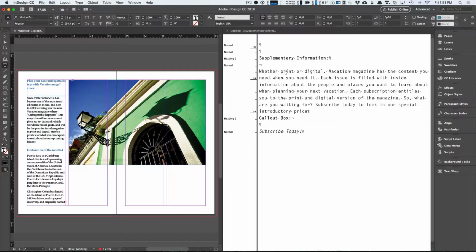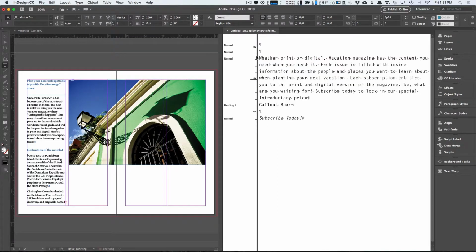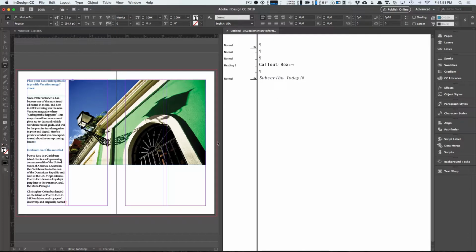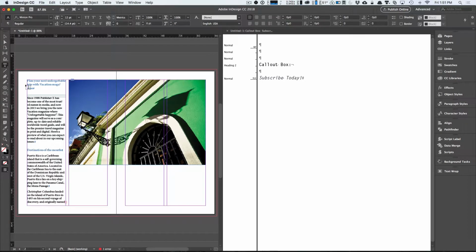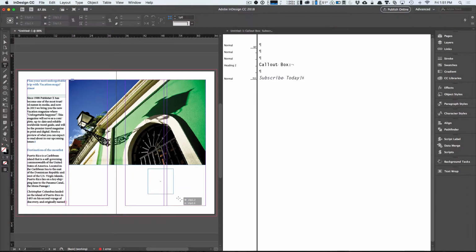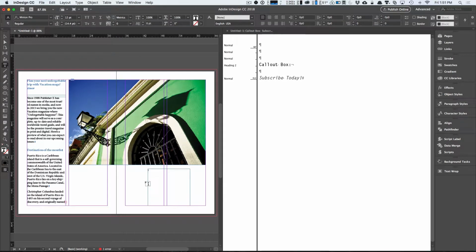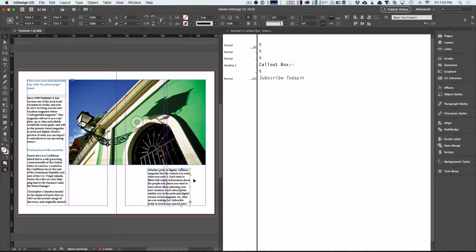Okay, and here we need a box or a frame for the supplementary information. Of course, we don't need this. We only need the text. So I'm going to cut that. Go back to my layout. Open up a box here. Paste it in here. And what I'm going to do is I'm just going to place it right over here, paying attention to the guides that I set forth. And this will be a frame that I will need to format so it looks different from the rest.